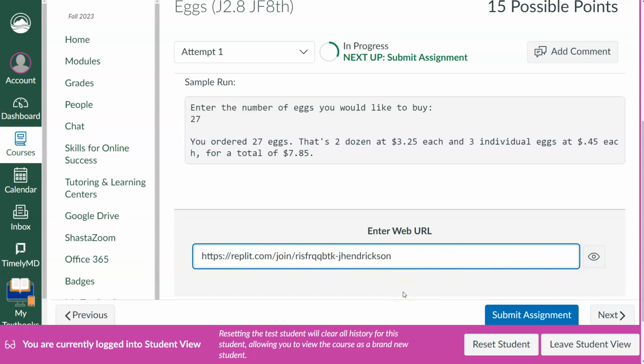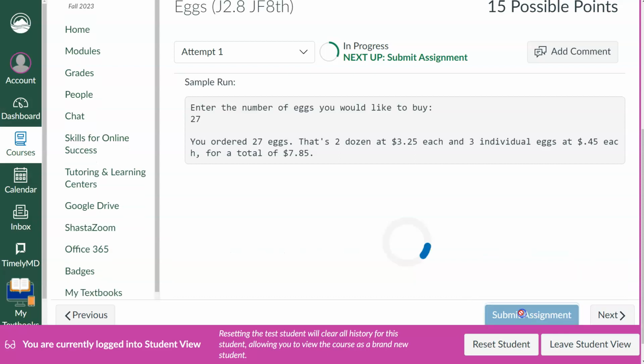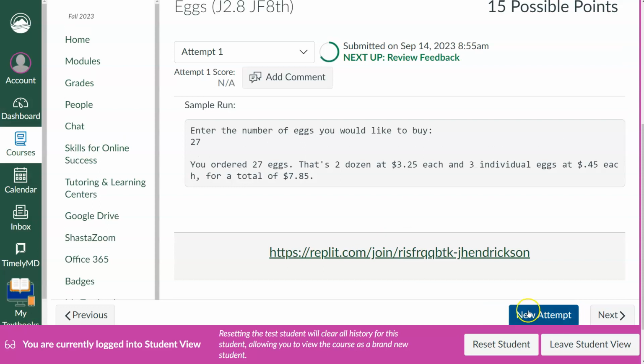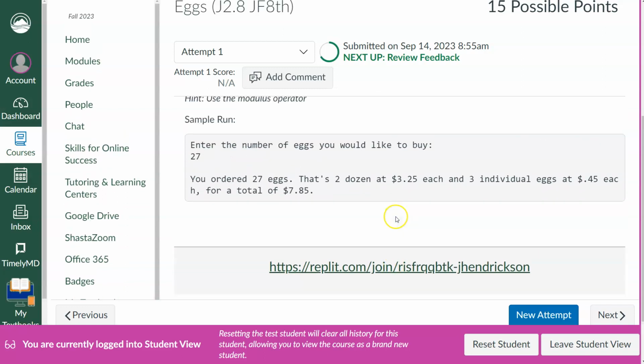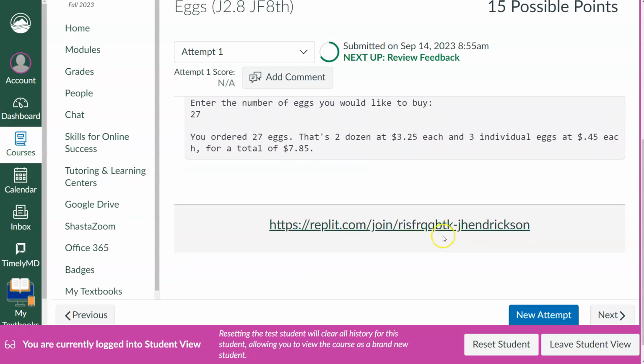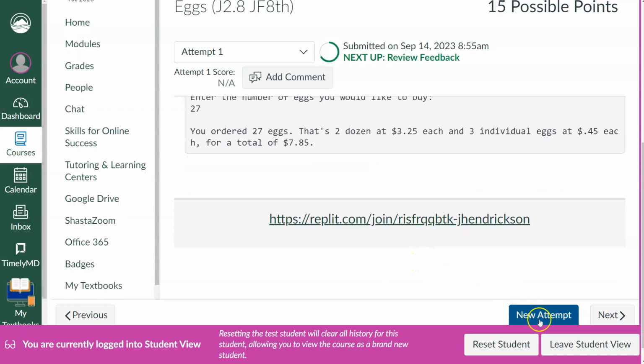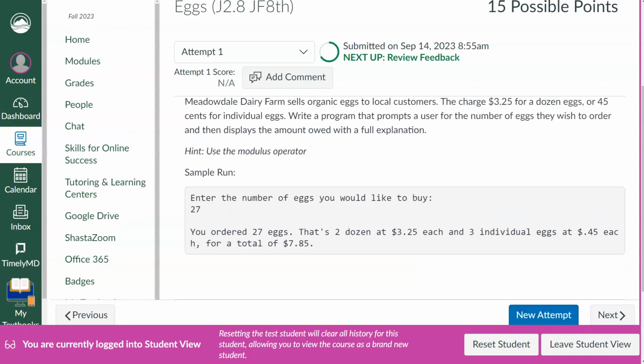Now, you are not done. Do not forget to come down here and click this blue button that says Submit Assignment. When you click Submit Assignment, boom, you'll see that pop in there, and it should come up big like this, and you're good to go. And this button tells you whether it worked or not. You can see now it says New Attempt, in case you wanted to upload a different one. So the button changed from Submit Assignment to New Attempt, and you know you are good on this one. Okay, so that's how you're going to do it.